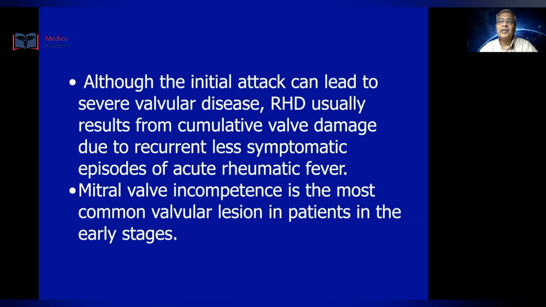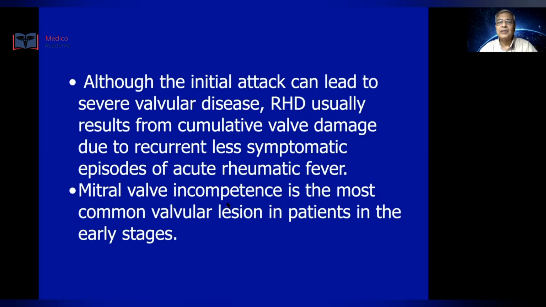Although the initial attack can lead to severe valvular heart disease, rheumatic heart disease usually results from cumulative valvular damage. So this is very important to remember. Rheumatic heart disease usually results from cumulative valve damage due to recurrent, less symptomatic episodes of acute rheumatic fever. It's not one episode only, it's multiple episodes of rheumatic fever which are recurrent in nature.